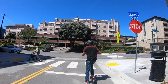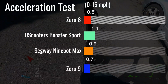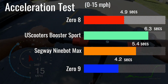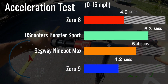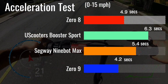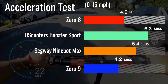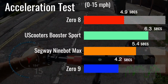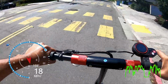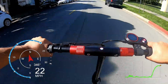That is why we also test every scooter in terms of acceleration, and the 08 excels here with a 4.9 second 0 to 15 mile per hour time, beating out the competitor scooters by a fair margin. For contrast, the 08 will be about 20% faster than a typical Bird scooter and reaching 15 miles per hour about 22 feet earlier. The 08 hits 20 miles per hour in 8.4 seconds and then keeps climbing. The U-Scooters Booster Sport reached 20 miles per hour about 2 seconds slower, and the 9bot Max does not hit 20 miles per hour.